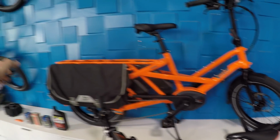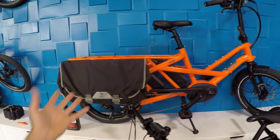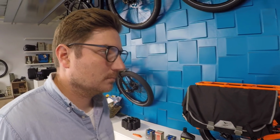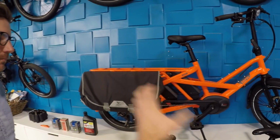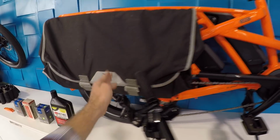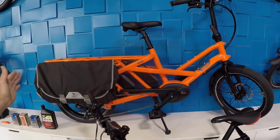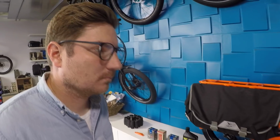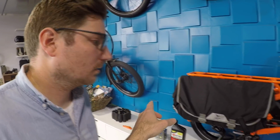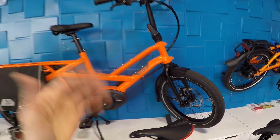If we jump over to the Vectron, or wait, that was the Vectron. If we jump over to the GSD, the Get Stuff Done bike, it's more of a cargo bike. It doesn't fold, but they still wanted to keep it relatively compact. They wanted a long wheelbase, which means from axle to axle, for stability, but they also wanted to keep it low and short. So they did that by having the same 20-inch tires, but they're carrying a lot of extra weight and you want to have comfort. What can we do about that?